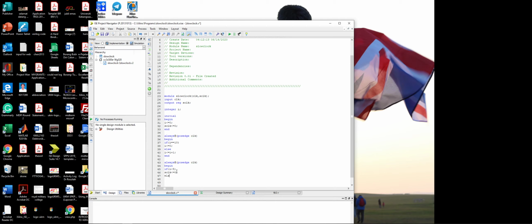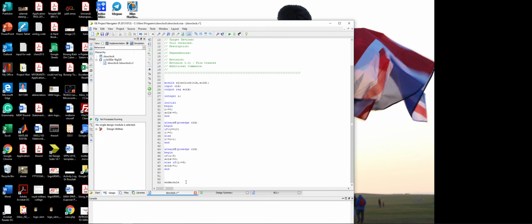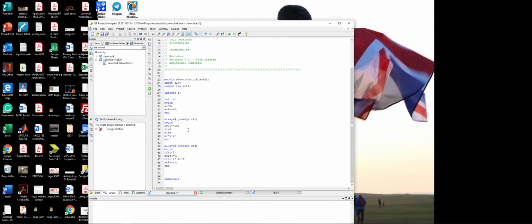Else if I is more than or equal to 5, then I'm going to drive the slow clock equal to 1. All right, that's all, as simple as that. We want to create a simple model first. For this block we create a counter for I, and now we create a condition for I: if I less than 5, slow clock becomes 0, else if I more than or equal to 5, slow clock becomes 1.